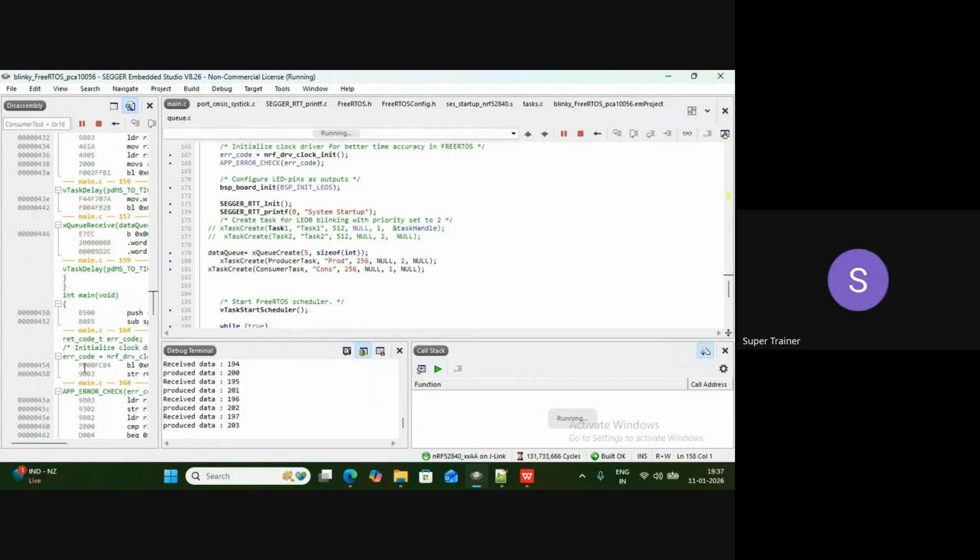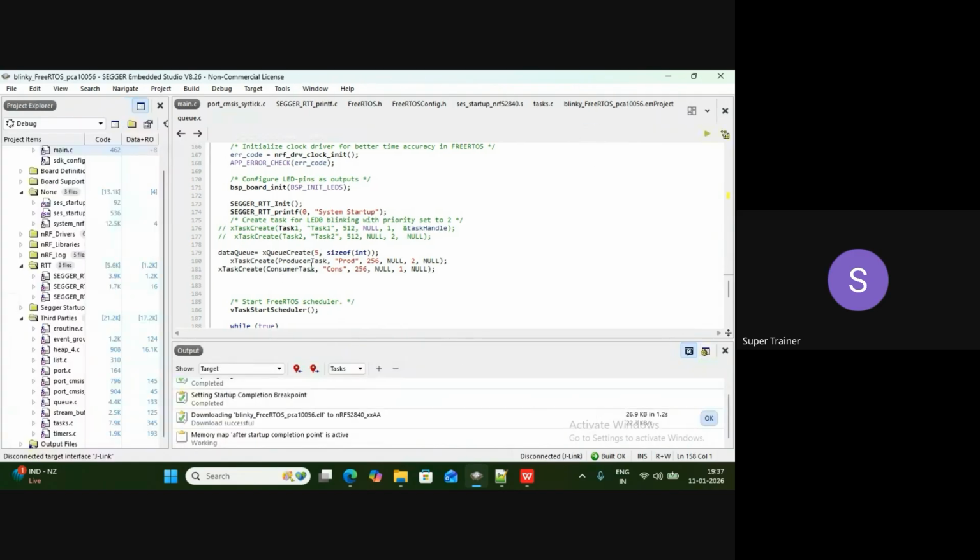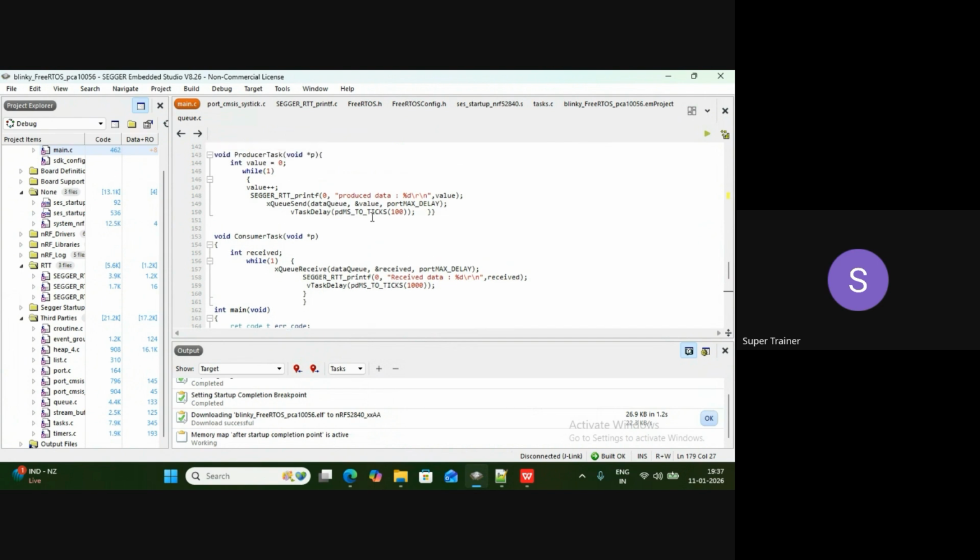Now you have seen the received data, and if you see the produced data was more and received data was running behind it. Now what will happen, we will see. So how should our output be? Now I'll just stop it and I'll change this to overwrite. Now I have only 1 and in this consumer, the produced value is this, and here I need to change it to overwrite, right? Only that is the difference.